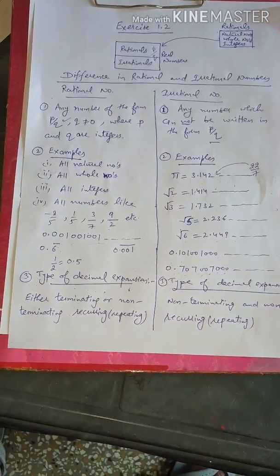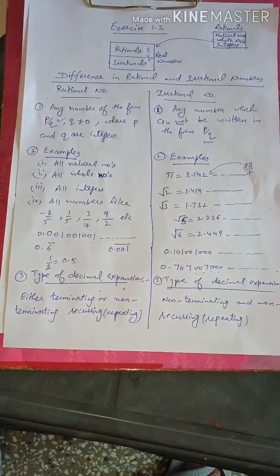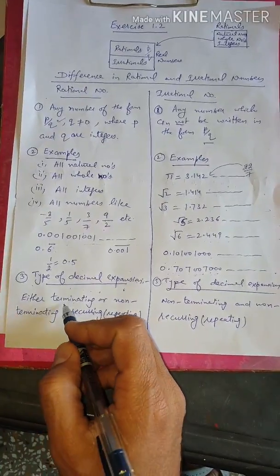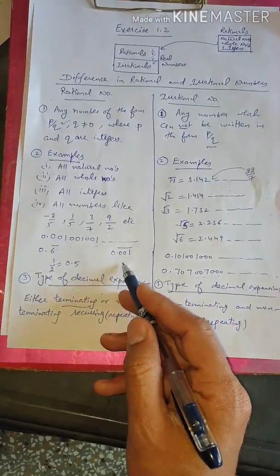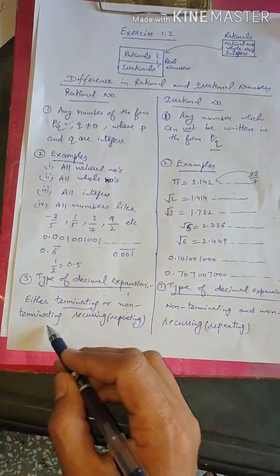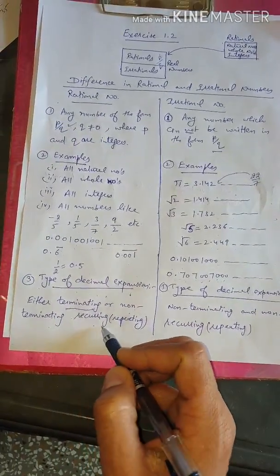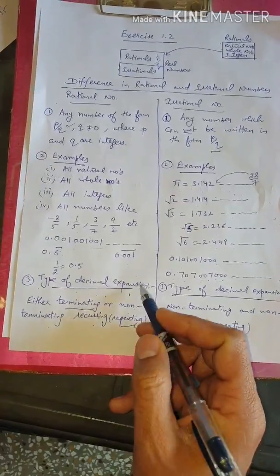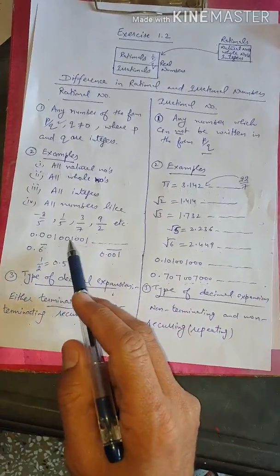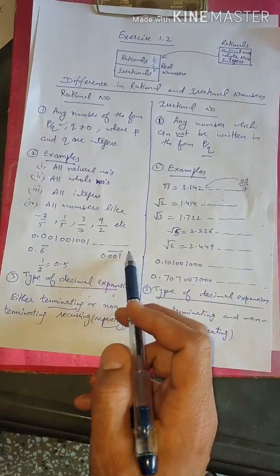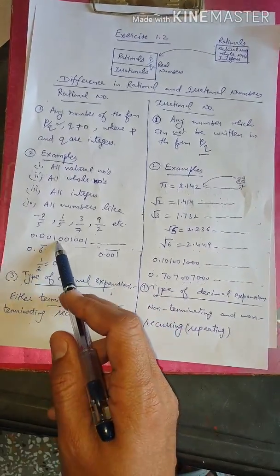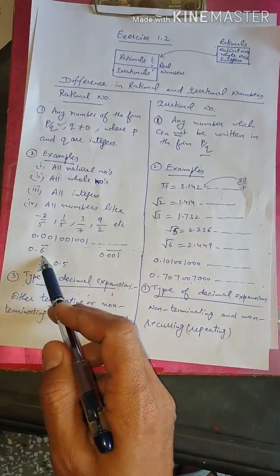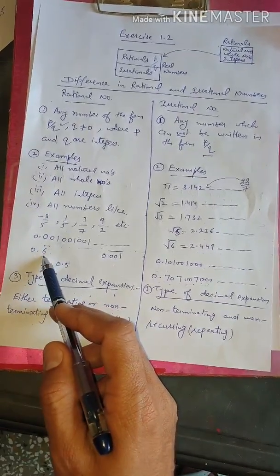In this case, your answer is complete 0.5. So this kind of decimal expansion is called terminating. Another category which you saw here is non-terminating, recurring, or we can say repeating decimal expansions. Non-terminating means there is no end, and recurring means the same digits are coming again and again. So we can mark it in any form, this one or the other one with a bar, to make it more simple.